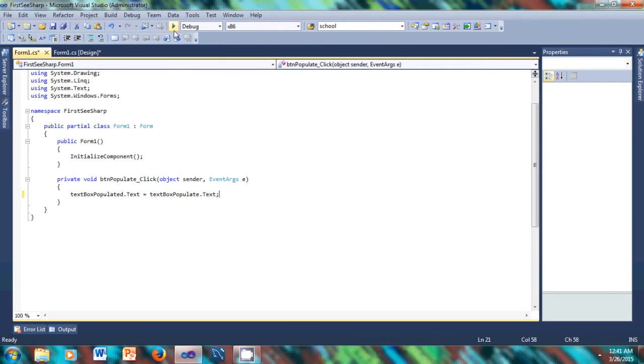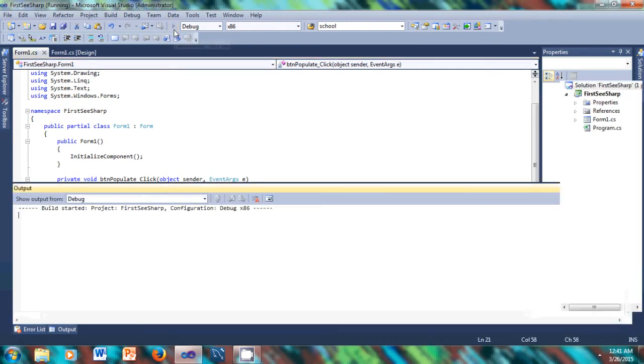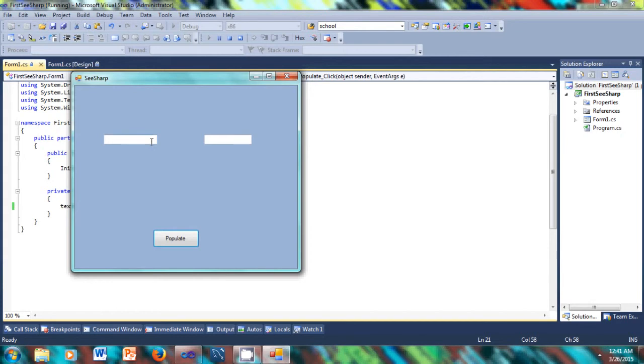So let's run the code and see if our code works. Let's write something into the first text box. Let's say C#, right? And once we populate, you see that the second text box gets that information. And if I erase everything and populate, you see it has nothing. And if I write C# inside here, the code we wrote said that this information goes inside here, not that this one goes inside here.